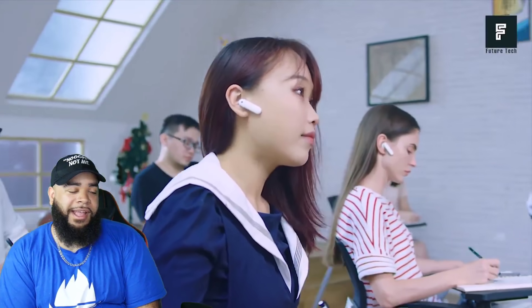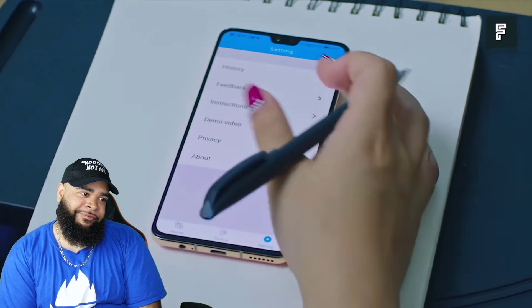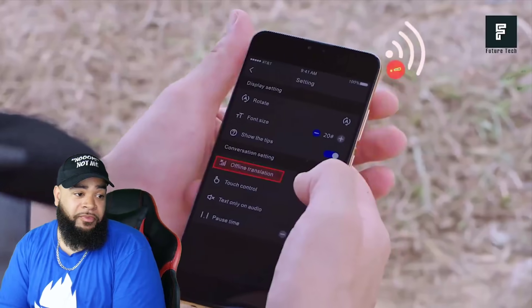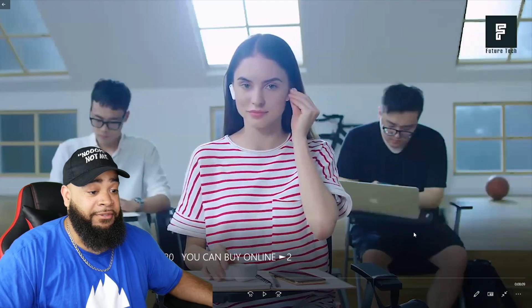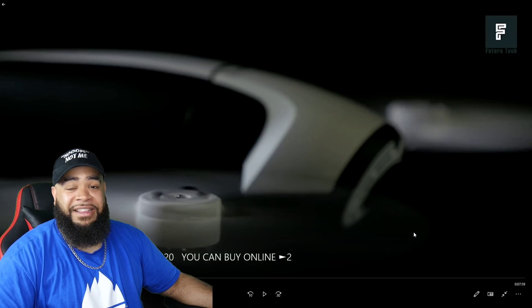The package comes with two different earbuds — one for you and one for the person you were speaking to. They turn on automatically after removing them from the charging case so that they are ready to use whenever you may need them. These earbuds launched on Indiegogo several years ago but are not expected to ship until September of 2020. They have a suspected retail value of $120, currently on sale for just $69. Hundreds of these units have already been sold and only a few hundred remain, so act quickly if you are serious about purchasing one. That's awesome — I want that. God damn, I didn't think I was going to want the first tech.